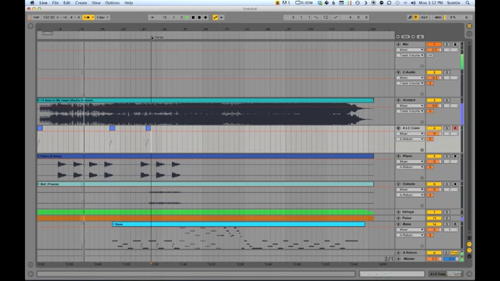I can launch the verse at any time I want to, and it won't start playing until the beginning of one bar, and that's set here in the global quantize. I'm going to launch on maybe a 2 or a 3. I can go straight to the verse, it's in time, and the band won't get messed up once I play.